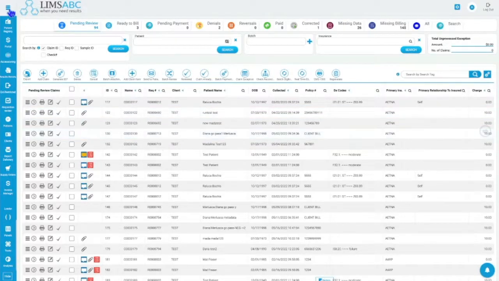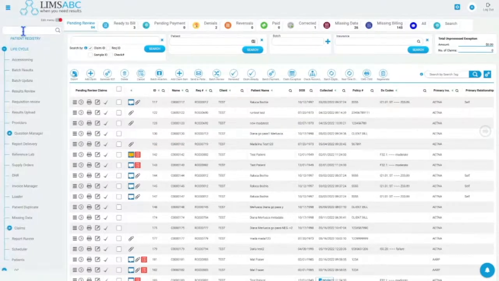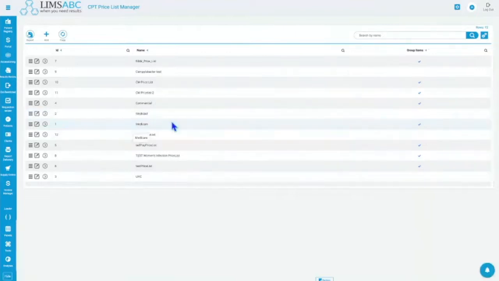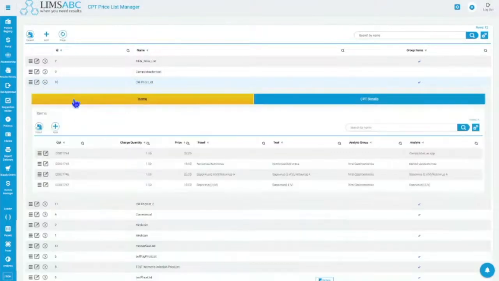We have a setup page where we set the price codes, and that's part of the setup. For each insurance, we associate a price list. You can have the same price list for multiple insurances, and the price list will have all of the CPT codes, the tests that you do, the price, the quantity, the max allowed, and so on. So we have rules.